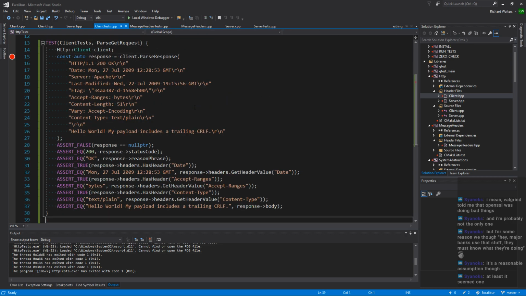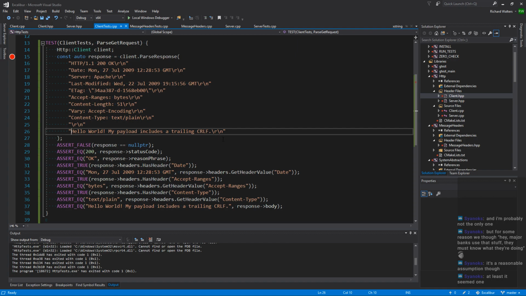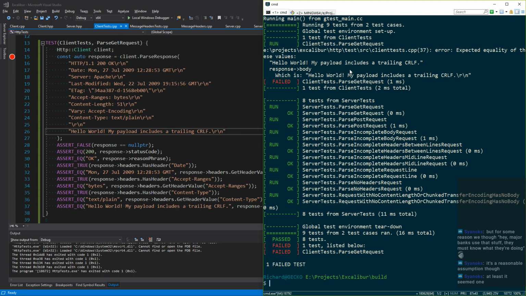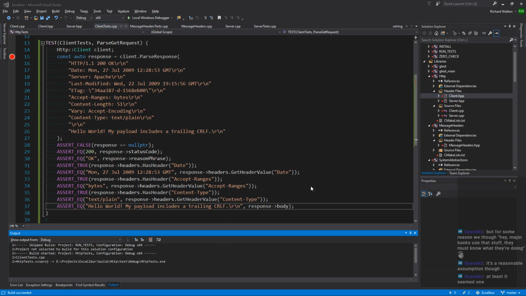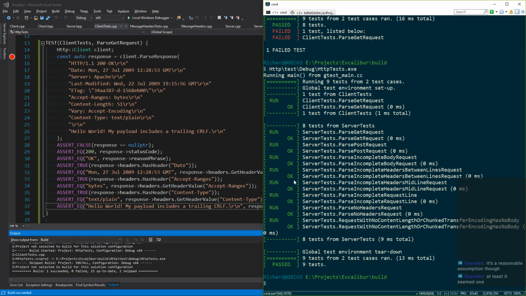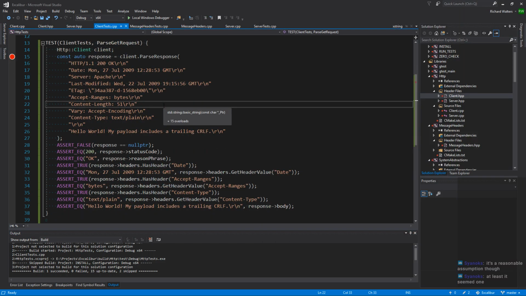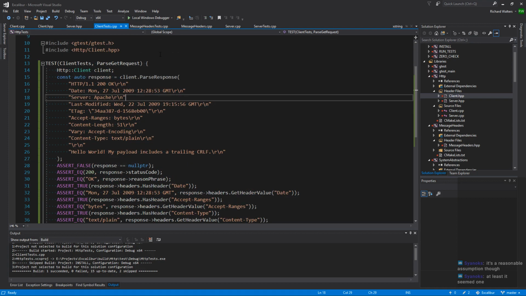Let's look at the test, because the test might be incorrect. 51, let me count the characters. So that's on column 10. That's on column 59. So the difference is 49, 50, 51. Oh, so yeah, that actually is included. So it's a bug in my test. So we actually are passing now. At least the, what do you call that? The positive test case.